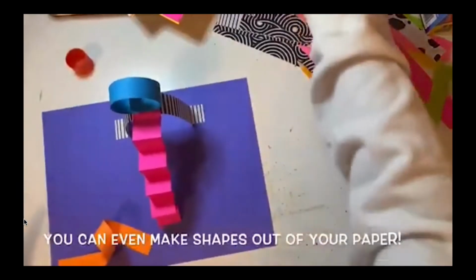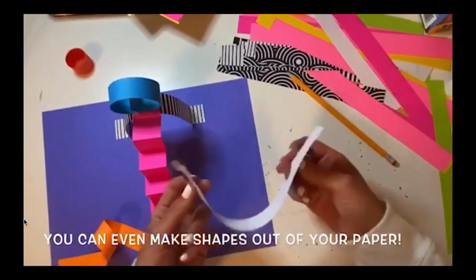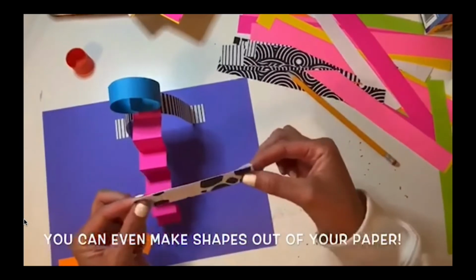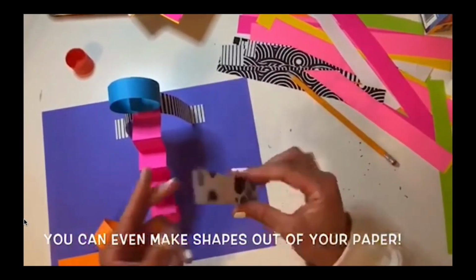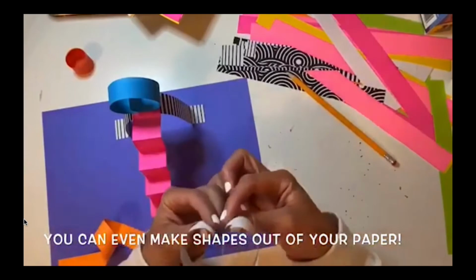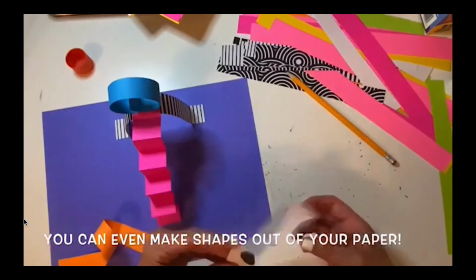One more thing I will show you is how to make a heart. So you're going to take your piece of paper, fold it in half, making a little crease right here, just pinching that part. Then I'm going to take the ends and turn them towards each other, and I end up with a heart shape. So I can glue those two together.